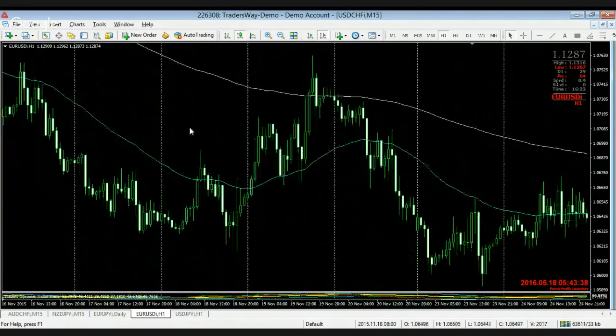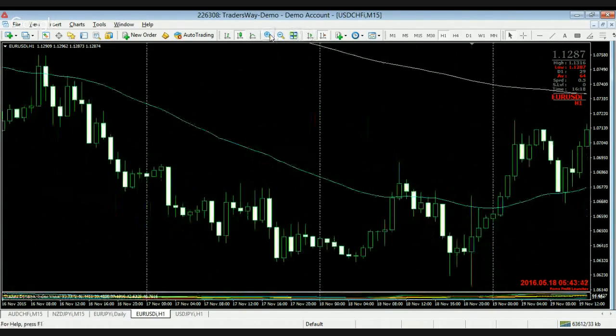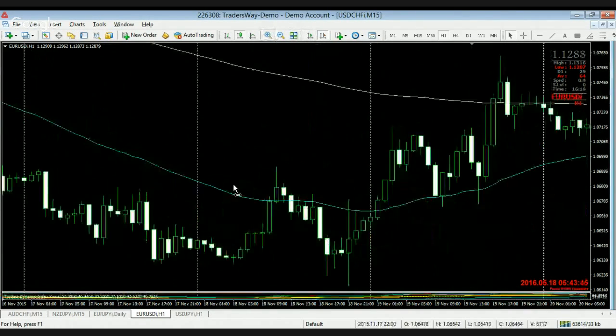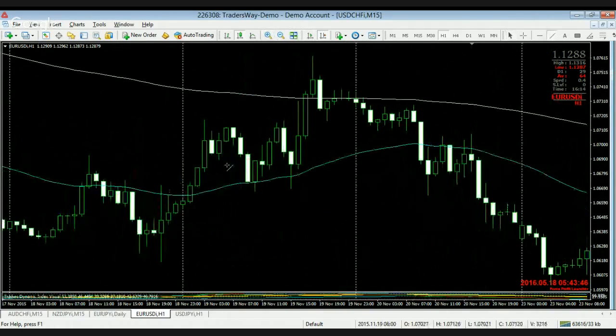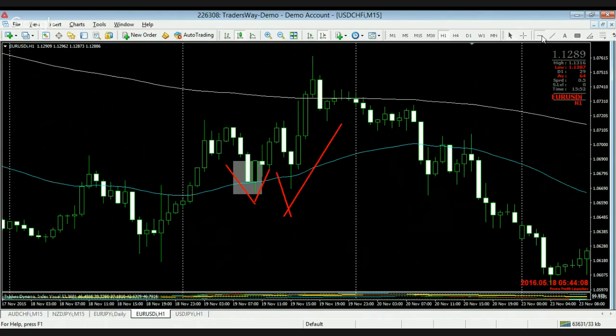Okay, so here's a good example. Right over here, W formation here. All right. Second leg, rise up. So now the checklist. The first thing you do, recognize the first peak formation, which is here. Then you put a horizontal line on the lowest body for a W formation, which would be here.